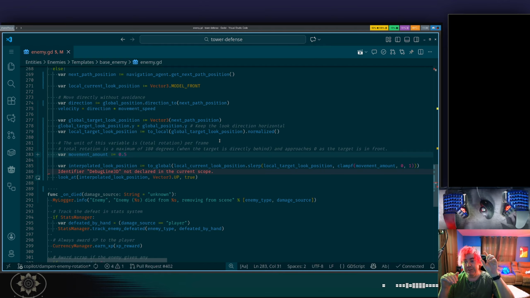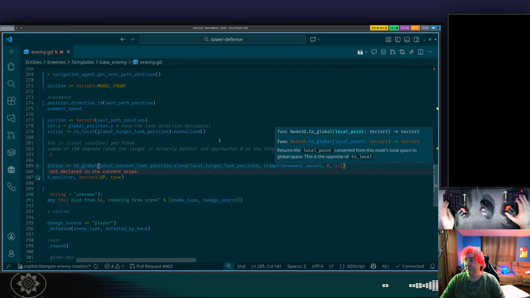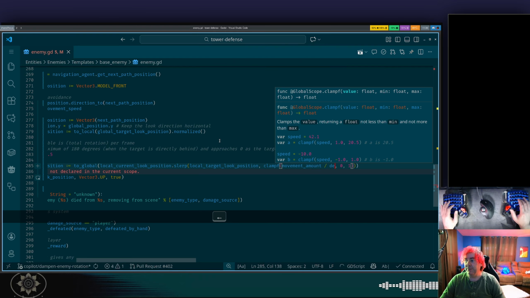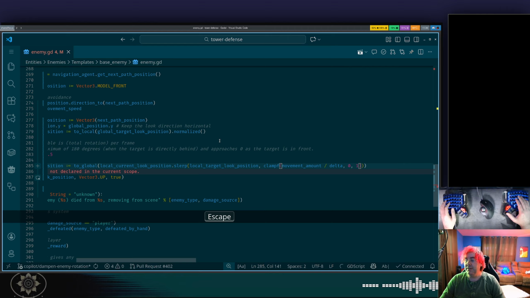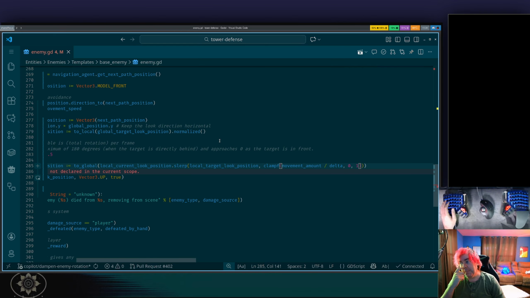And so if we have a unit that is essentially... wait, is that right? Divided by delta to multiply it by the inverse, and then the frames cancel out. And then it's the amount of rotation per second. Maybe this works if we go back to divide this by delta. Divide or multiply? Divide doesn't seem right.